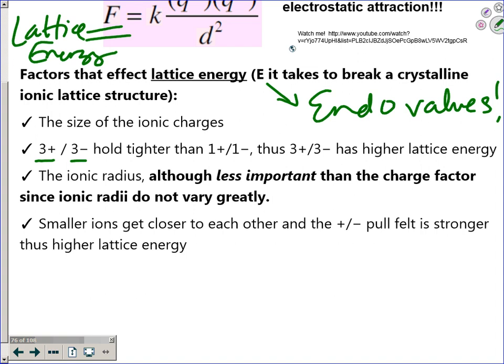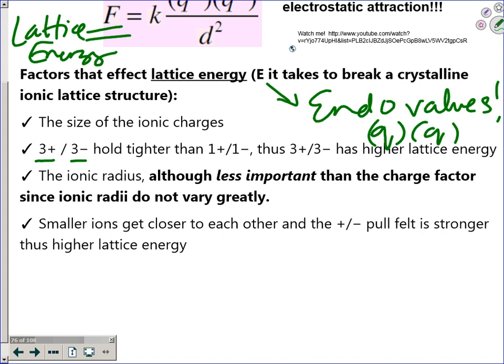Give me a 2 plus and 2 minus. Magnesium oxide, okay. A little bit less than the aluminum nitride. And then give me a 1 plus 1 minus. So as you can easily tell the charges, you can easily tell it's going to have a higher lattice energy. So that's going to regard the magnitude. These are the Q's, Q1 times Q2. And then the ionic radius, which we now know a little bit more about from atomic radius, is going to play into the distance side of things.